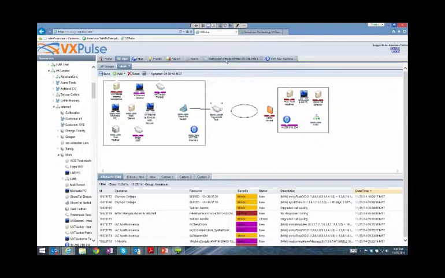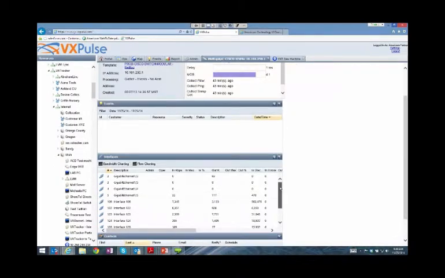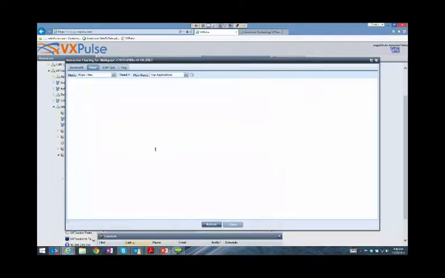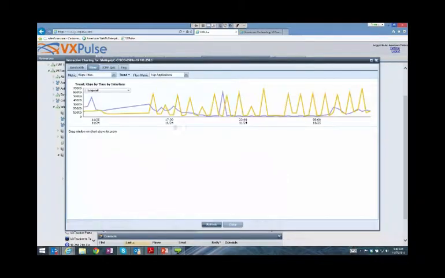Now if I look at it, this is a router. It's got lots of interfaces on it. You can see that in the grid down here, I'm showing my in kbps, my out kbps. And there's a couple of different ways for me to look at this data. There's kind of a Gwiz way. Okay, so I'm going to grab this interface 106. I'm going to look at my bandwidth charting. This is going to graph for me inbound, outbound.